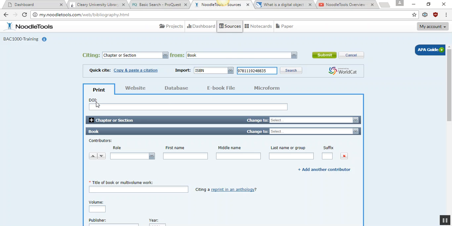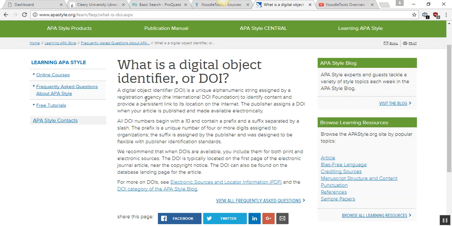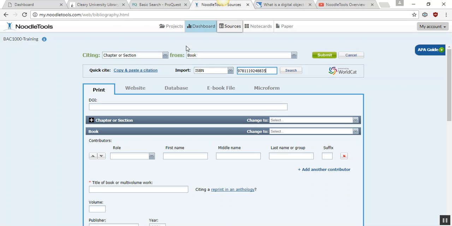This is a DOI, and DOI is a digital object identifier. You can Google it and find out more about it. A lot of the articles, and this is for electronic sources, don't have them, so a lot of times that'll be left blank.